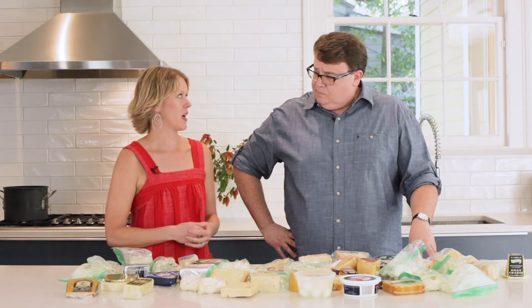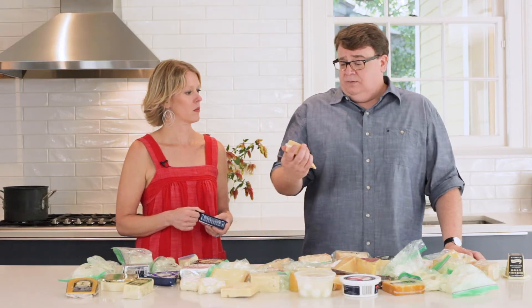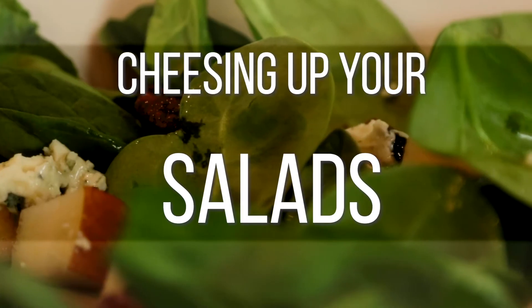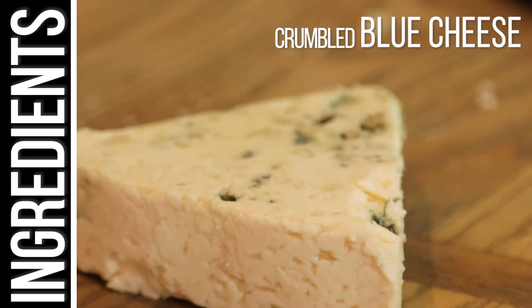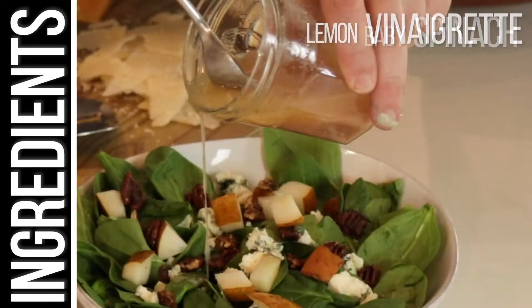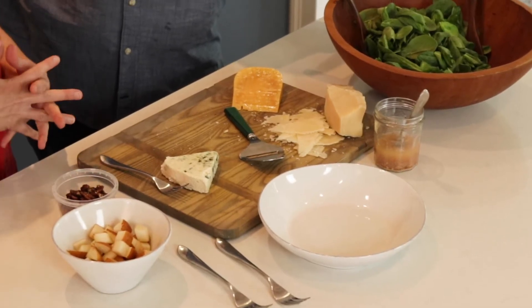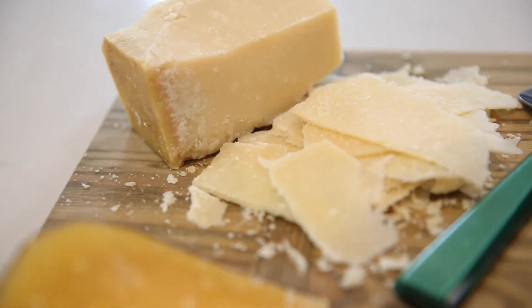I'd like to make a salad where we put the cheese in ourselves. What goes good in the salad? Basically all the stuff that was not good for melting, like a traditional blue. I always put a little bit of shaved parmesan in it. There are a lot of cheeses that people don't think to put in a salad, and if you mix a great cheese with a couple of other interesting things, you can make something that's a little bit heartier and also more delicious. So I've grabbed some caramelized nuts and just chunked up a pear, because I like those flavor combinations with blue, but they'd also be good with parm.